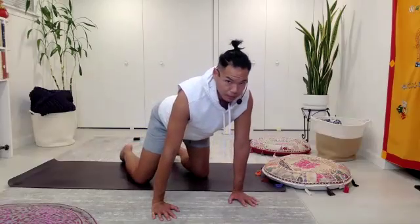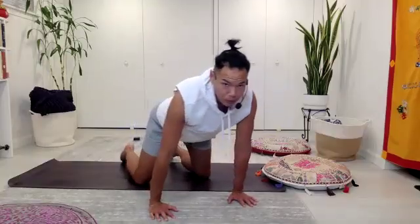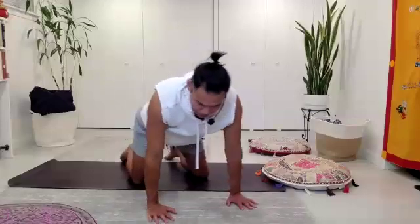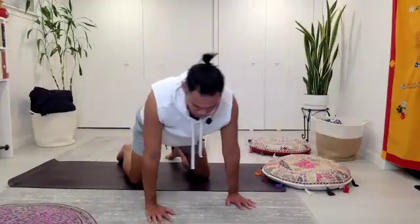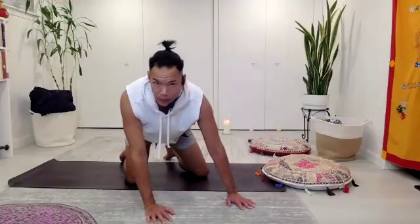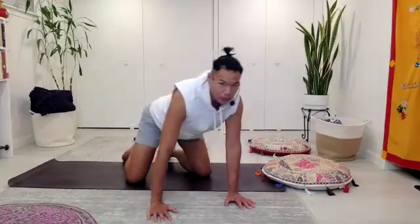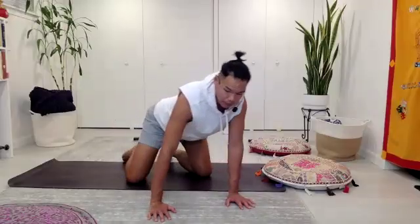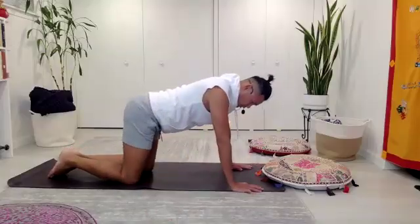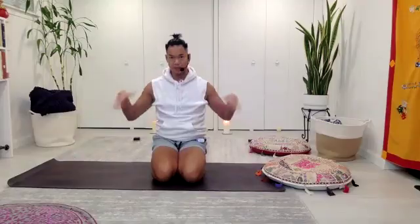Well done. Now, while we're in all fours, let's just circle counterclockwise our whole body. Feel that nice relief of your hips, your low back, hip joints, shoulder joints. And then also rotating circles clockwise. Great job, yogis. Feel free to sit back down and then shake your wrists. Get some blood flowing back.